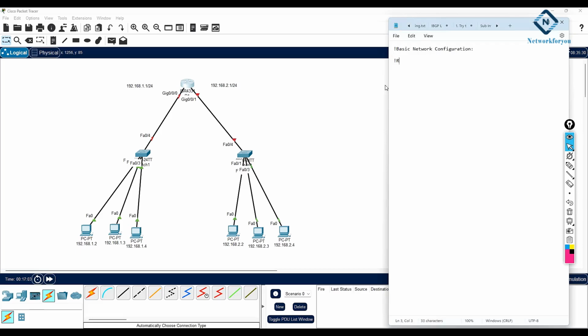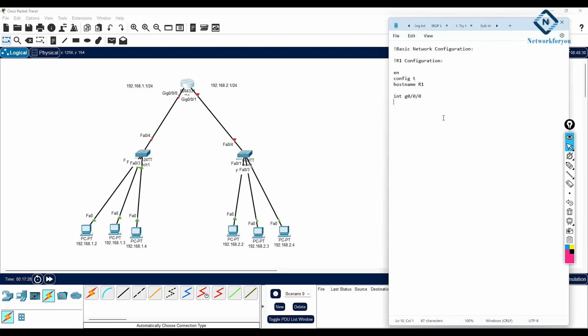Here I need to do the R1 configuration: enable, config t, hostname R1, and then interface G0/0/0. Whatever interface we have, we will write that one. Type this interface and press enter, and you will go under that interface.